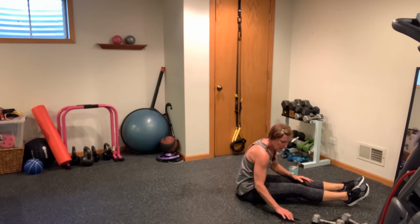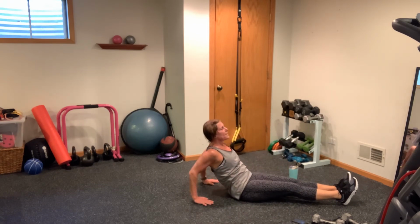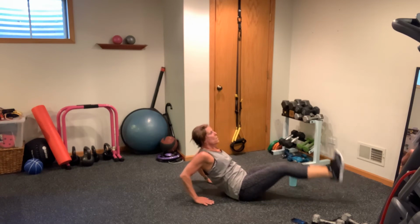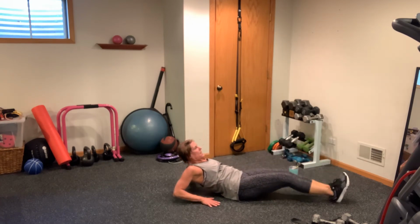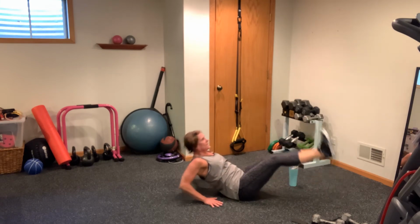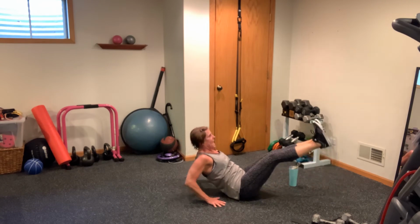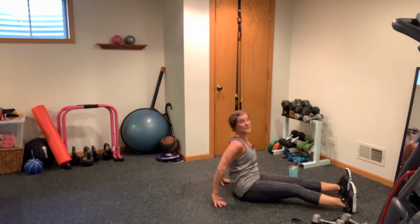Woo! All right, hands behind you. Small V-ups, relax the shoulders so don't scrunch into this. Here we go, one, two, three, four, five, six, seven, eight, nine. Wow. 10 is certainly enough of these.